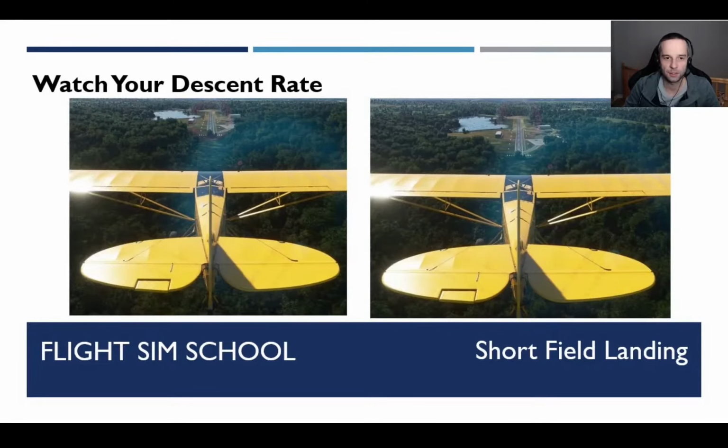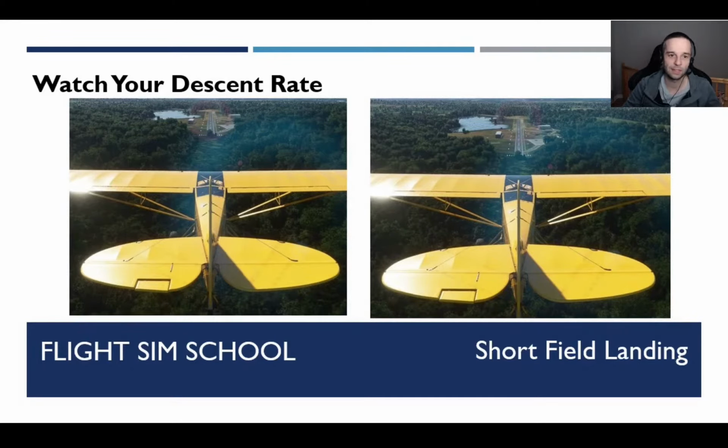So this is a shot of what the runway where we're going to be landing in a couple minutes looks like. As you can see, there are trees right there obstructing the end of the runway. Those trees make it impossible to use a normal descent rate down to the runway. If you did try and do that, you would end up slamming into either the top or the middle of those trees before you ever even get to the runway. So what you do instead is you come down at a slightly steeper descent angle. And that's what's portrayed in the two images that you see in front of you right now.